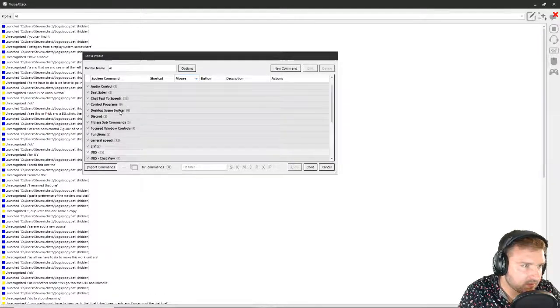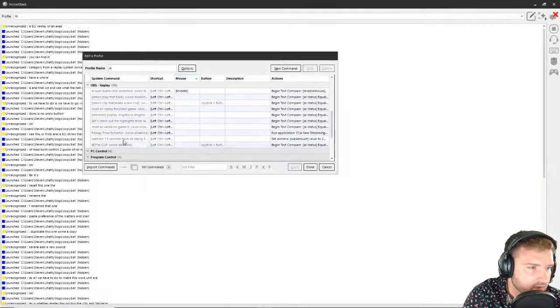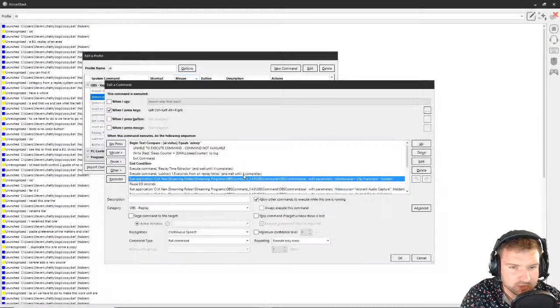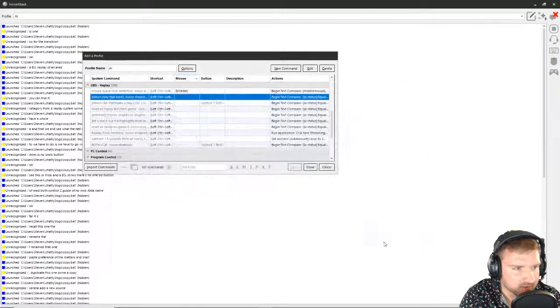Where is it? I can't find it. OBS replay. Okay, here we go. Okay, so it's this one here. So, clip transition is one. Is that the one we need?